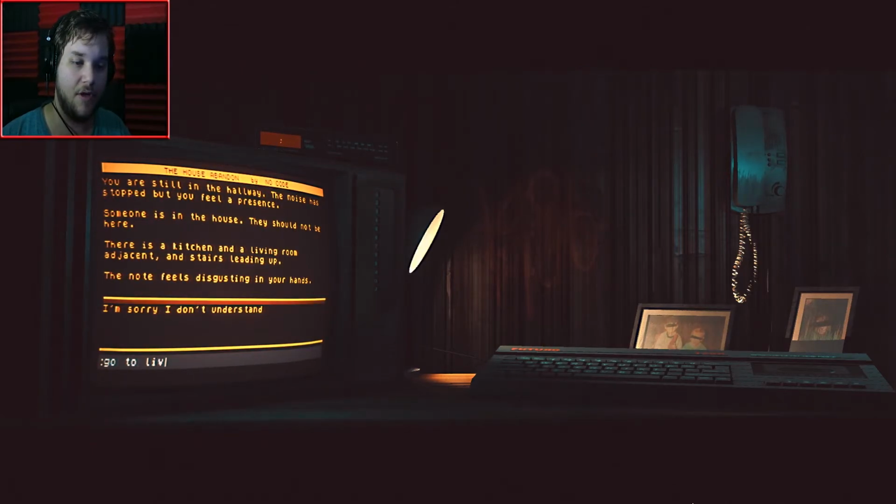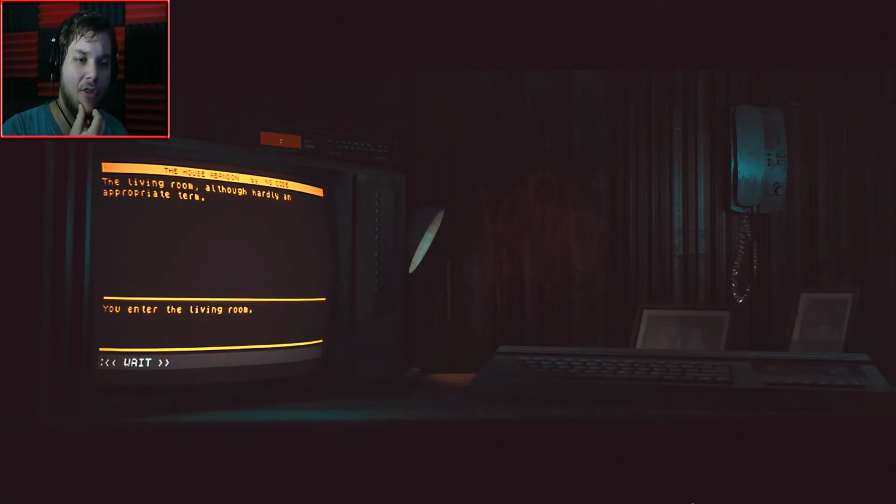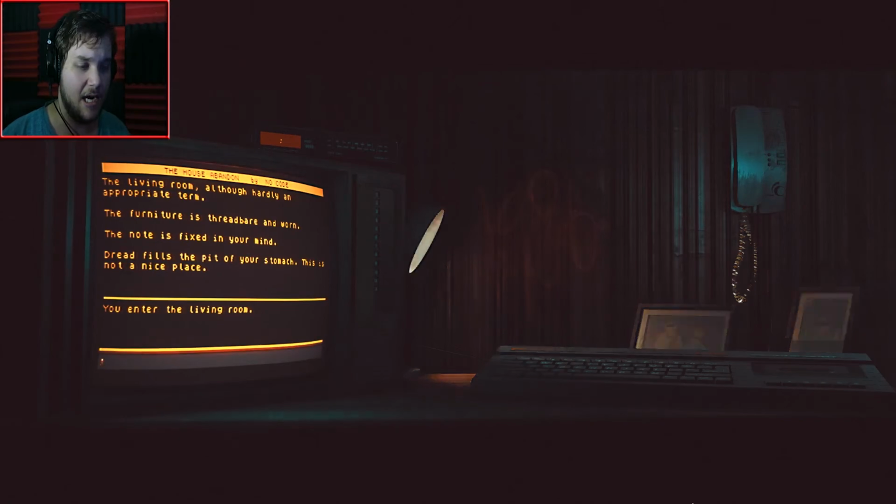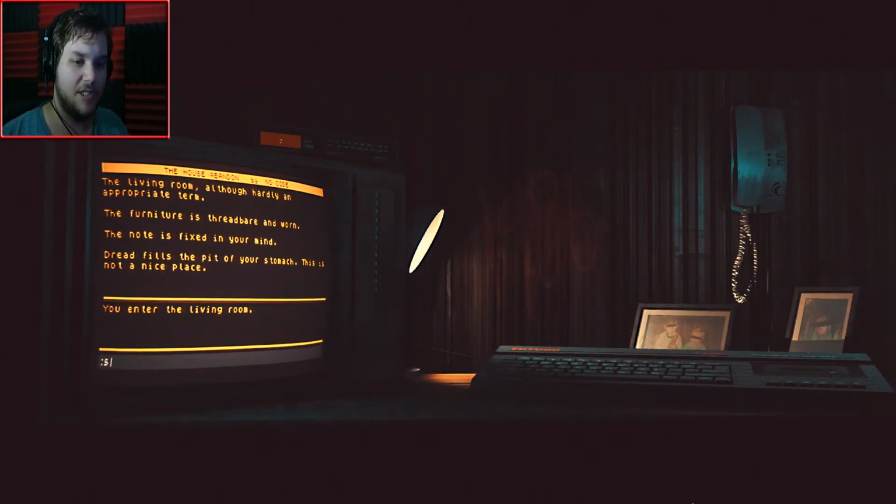Go to living room. You enter the living room. Although hardly an appropriate term, the furniture is threadbare and worn. The note is fixed in your mind. Dread fills the pit in your stomach. This is not a nice place. Sit on furniture. Furniture looks disgusting. There is no way you would sit on it. Sit anyway. Well, fuck you then.